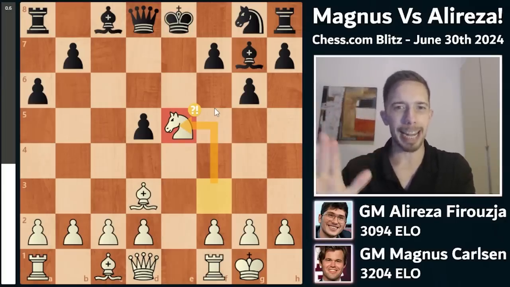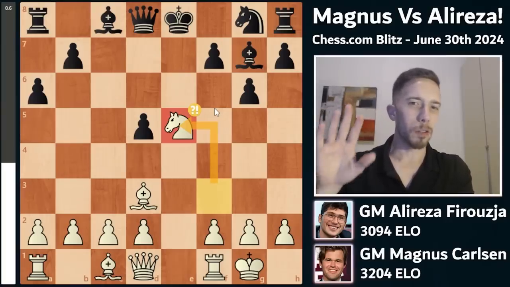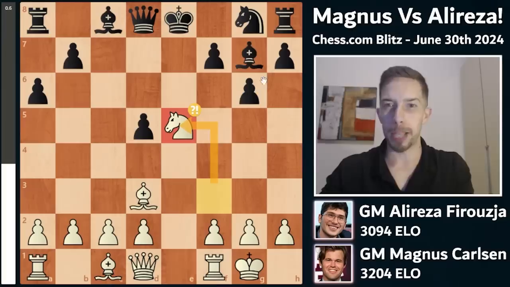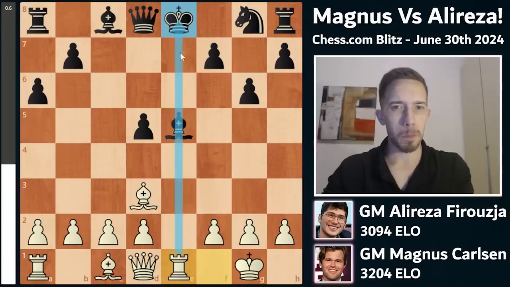Now, what the heck is the idea from Magnus? Did he just give up a knight in the middle of the board? Well, the answer is sort of. Here, black obviously goes bishop takes e5, but then Magnus shows his idea. He goes rook to e1. The idea is the rook simply piles up on that bishop, pinning it to the king, and the bishop can now not legally move.